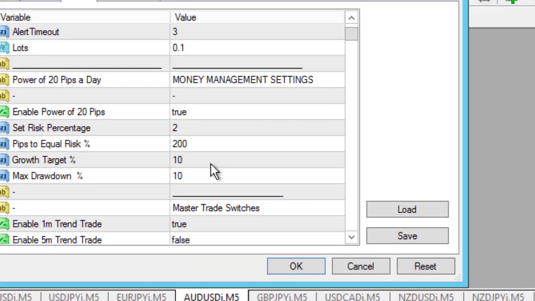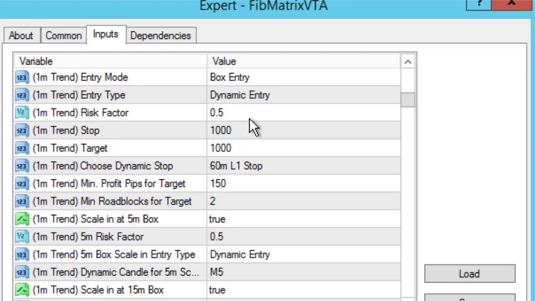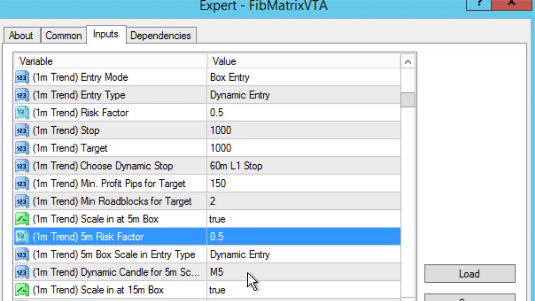Okay, so I put the growth target really high because really I just wanted to take trades. So ignore this for now. I'm not doing it on a 2% basis. I really just want to see how much this can grow an account just running. The 2% is kind of like your daily target for your trading, and you could easily put a 2% growth on an account and then have it shut down. But for this test, I just want it to run. If it manages to hit 10% growth in one day, then it will shut down for that day. I'm fine with that.